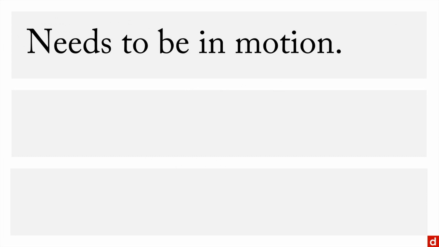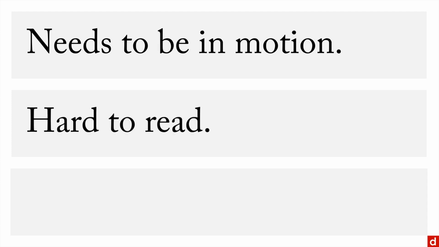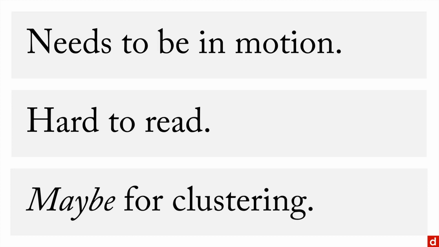So here's the deal. 3D graphics, like the one I just showed you, because they're actually being shown in 2D, they have to be in motion for you to tell what's going on at all. And fundamentally, they're hard to read and confusing. Now, it's true they might be useful for finding clusters in 3 dimensions. We didn't see that in the data we had. But generally, I just avoid them like the plague.